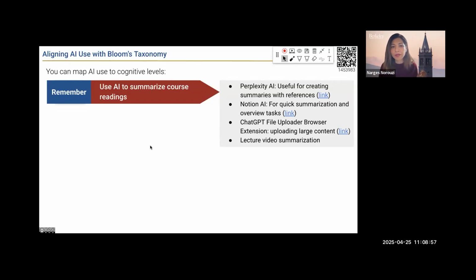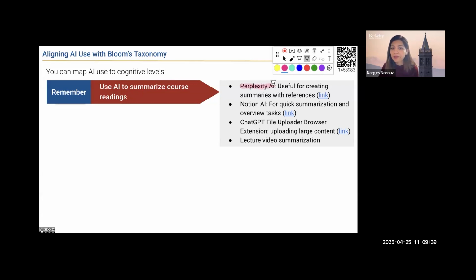On the remember category, one example could be that we want to use AI to summarize course reading, right? So do a text summarization task, or for example, a video summarization task. Say you have your lecture video and you want a mini lecture for students to review before they go to the discussion sections, right? Those are the things where we want tools so that students can remember what the course was offering. So from that perspective, I was looking at what are good and successful examples of the remembering category.